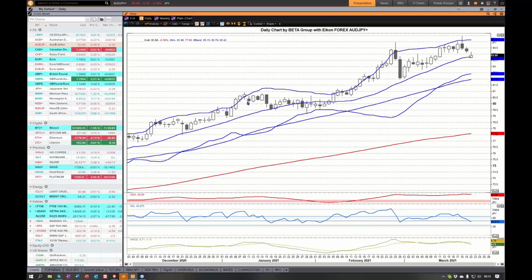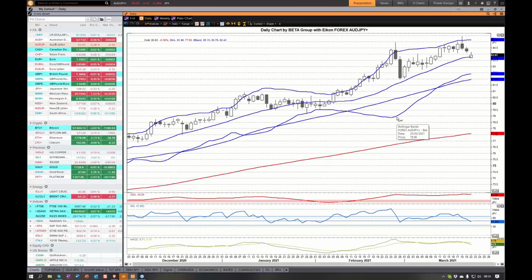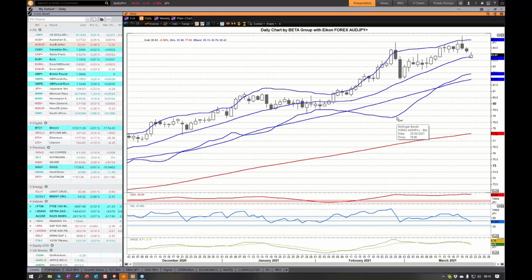It's not unusual to hesitate at a previous high before you break it. That, I think, is what is going on here. The trend is very strong, and I just think it's an interruption in the trend. I would have chosen the Canadian dollar versus the Japanese yen personally, because the Canadian dollar is significantly stronger than the Australian dollar currently. Okay.